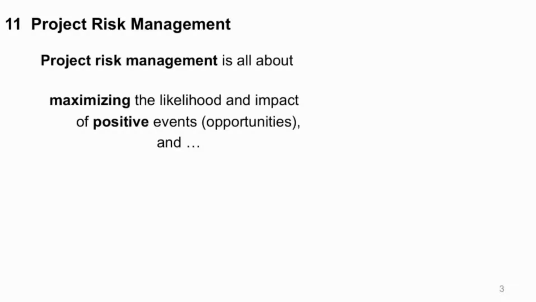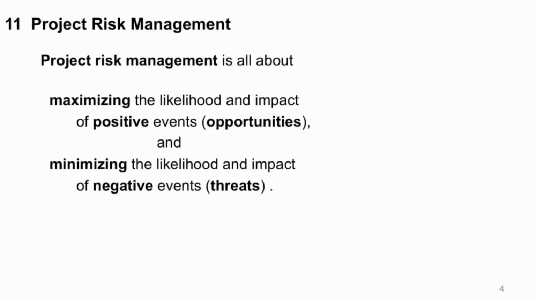It's about maximizing the likelihood and the impact of positive events called opportunities, and as well, minimizing the likelihood and impact of negative events, which are called threats. So this is risk management. We're going to deal with positive risks, opportunities, and we're actually going to try to make those positive events occur to the benefit of our project. And with the negative risks or threats, we're going to try to mitigate those, minimize them, or avoid them altogether. But the key here is we need to identify what these are first so that we have a plan for them.